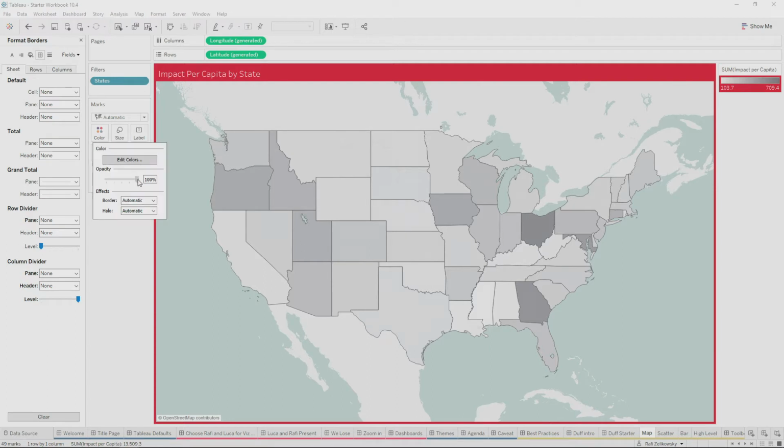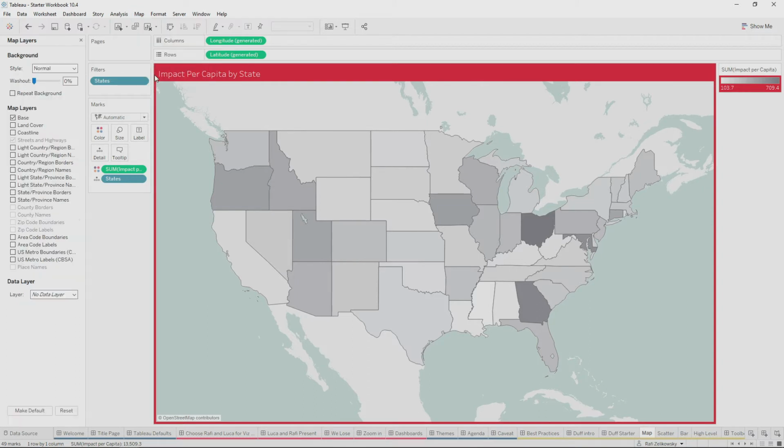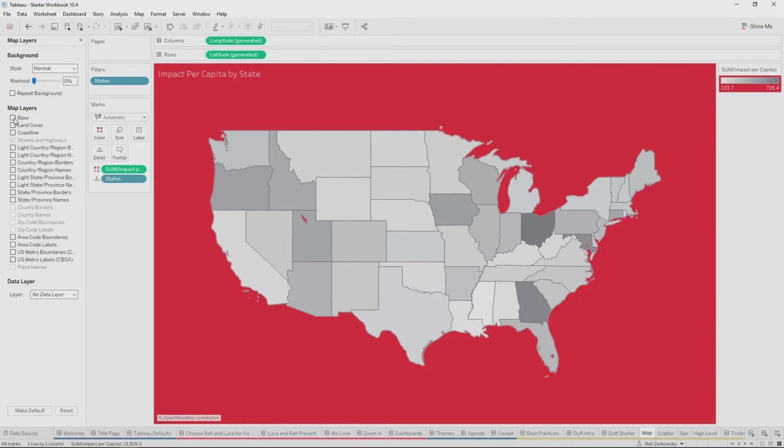And then I have a trick with maps to make them feel customized in the easiest way possible without having to change your map server. And the best way to do this is to go to your map menu and choose Map Layers, and just uncheck your base layer. So if you've shaded the worksheet and the pane on a map worksheet, on a map view, and then you uncheck the base layer, then you make the whole background of the map the custom color that you want.